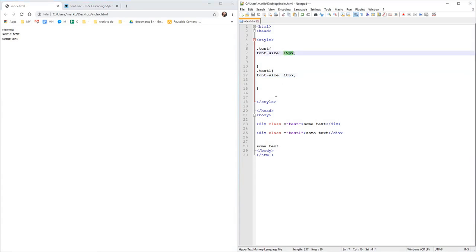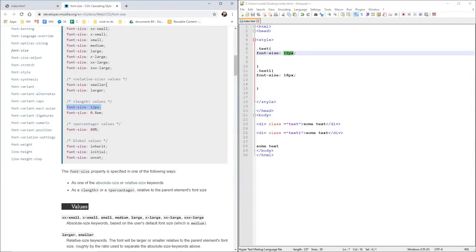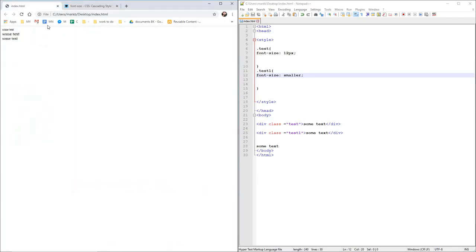Because if I use this 12 pixels and let's pick another one, small, smaller. Now, is it kind of small? What is actually that size? You don't know. The problem with that one is each browser can say this small, smaller, big, large, whatever, is a different specific size.